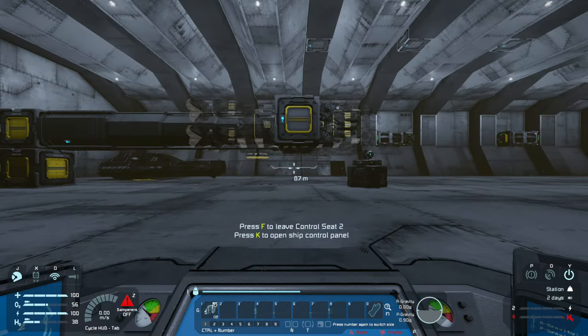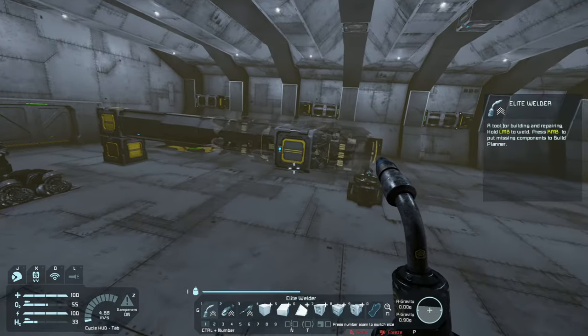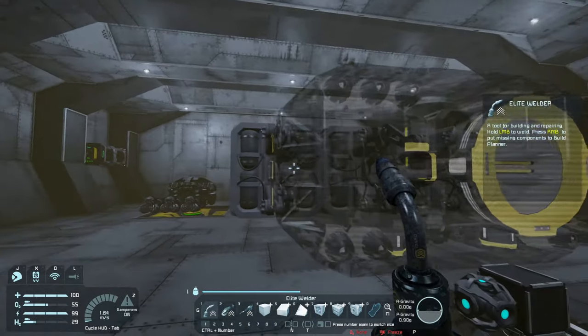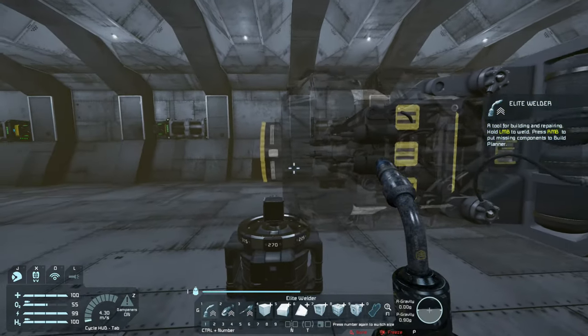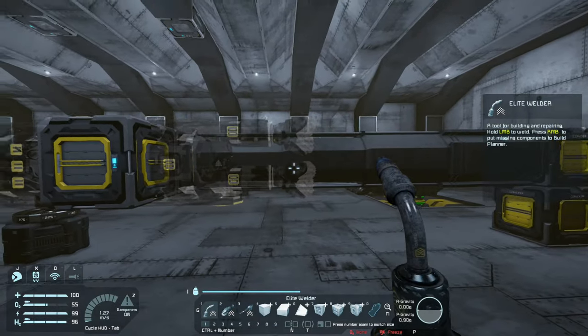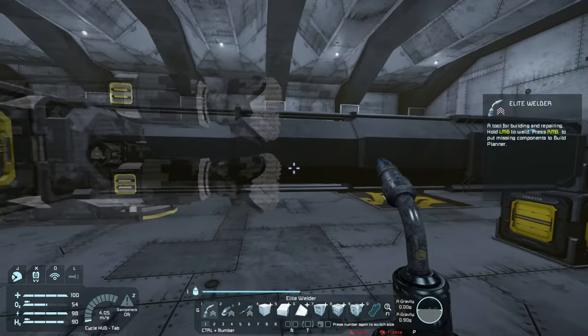Cool. So you can see here that we've projected the blueprint through these welders. And these welders have quite a decent range on them, so they'll be able to reach all the way to the end of this connector. And we'll have enough room for the printer heads to fit there.